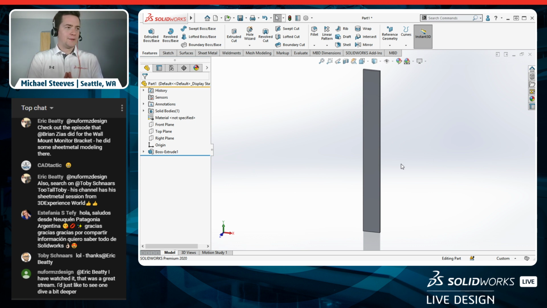So what I want to do now, why did I do this? Why did I model just a board? Well, again, this is going to be representative of what I'm actually going to make, because I'm generating a stencil next. So we're going to get into some sketching now, and talk about sketch picture. We're going to see how well auto trace is going to work for us. And then what else? Yeah, there's going to be some sketch patterning we're going to get into.